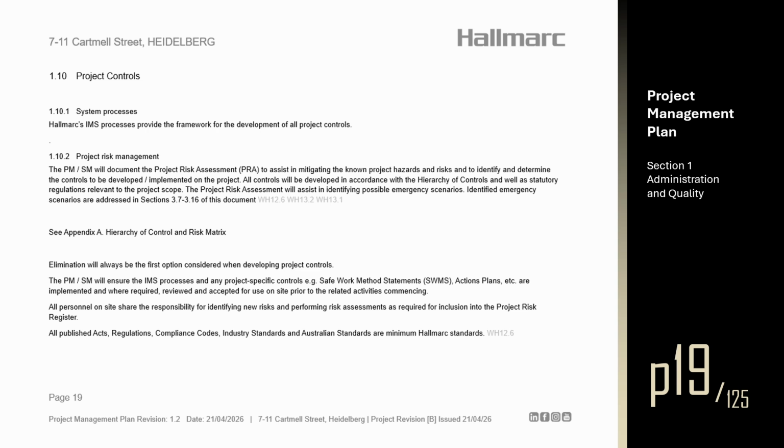Elimination will always be the first option considered when developing project controls. The project manager and/or the site manager will ensure the IMS processes and any project-specific controls, such as safe work method statements, action plans, etc., are implemented and, where required, reviewed and accepted for use on site prior to the related activities commencing. All personnel on site share the responsibility for identifying new risks and performing risk assessments as required for inclusion into the project risk register. All published acts, regulations, compliance codes, industry standards, and Australian standards are minimum Hallmarc standards.